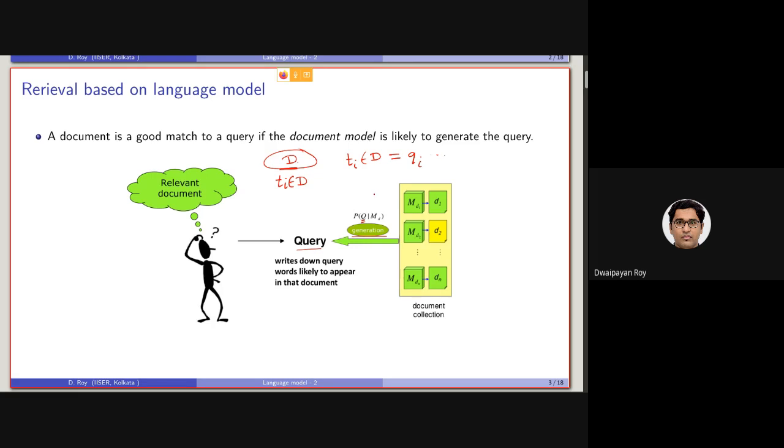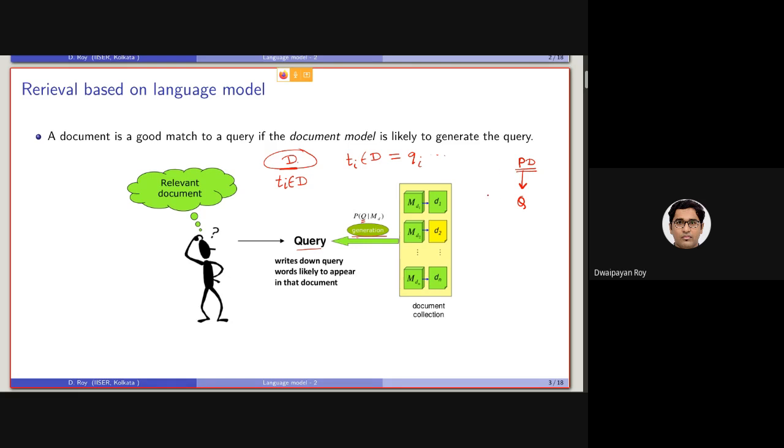So here, for this language model, we will be doing the same thing. That is, given a probability distribution, how likely the query will be generated from this probability distribution.